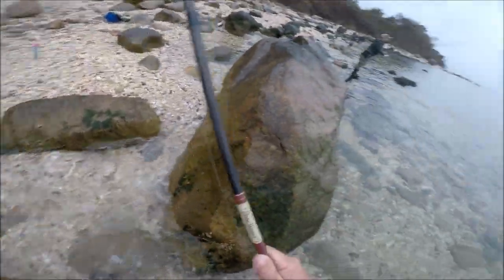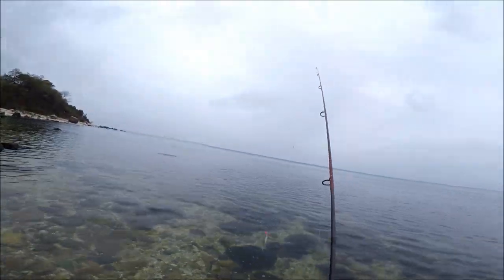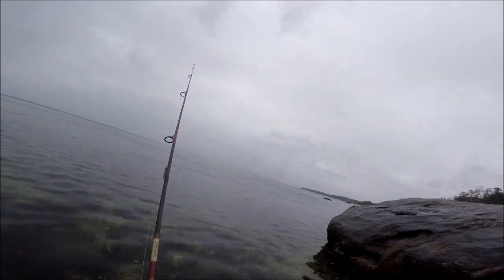Boy, if they could all do that and I didn't have to handle them with the hooks and everything. Off he goes, and we're going to get some more. Okay, and this is October. This is Eastern Long Island Sound.